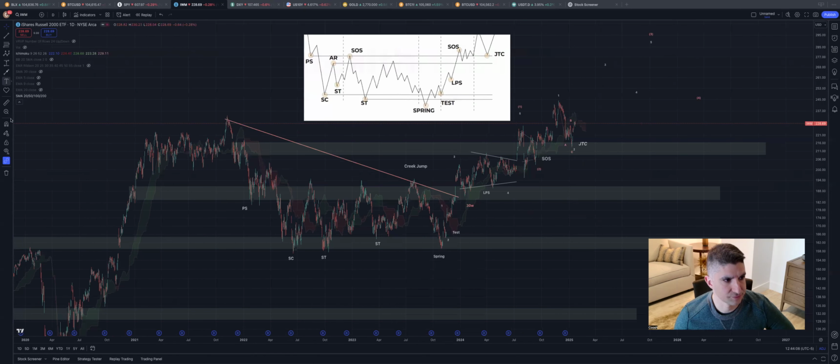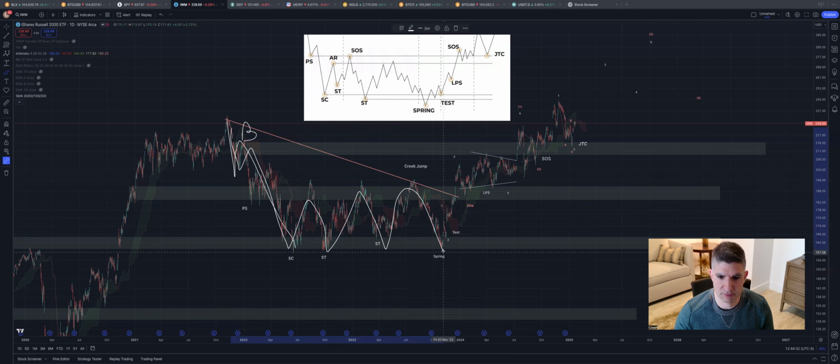This is the A, B, C, okay? This is the B wave. I always look at these B waves and say, how is the market reacting in and around the B wave to determine where I think we are in a reversal or a continuation of a trend. And what have we done since we made this low? Secondary test, spring, LPS 3, 4, 5, SOS kind of 1, ABC 2.